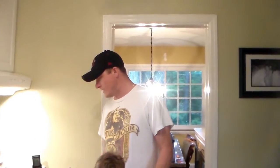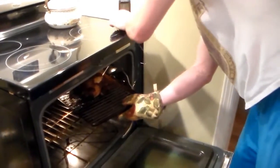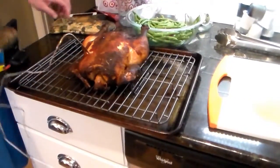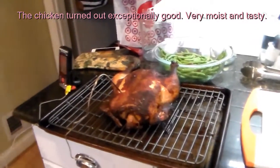Conclusion of Cooking with Steve, our smoked whole chicken in a trash can special. We had to make a small modification because our chicken just wasn't getting to the temperature that we needed. We stuck it in the oven for the last about 45 minutes. And here it is, looking very good. So it is now up to the cook temperature we need it to.